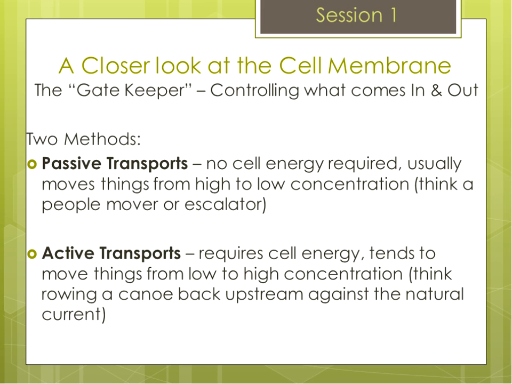All right, now I want to take a closer look at the cell membrane. That is the main skin or gate that helps control what comes in and out of a cell. All cells have a cell membrane. And the controlling of what comes in and out of the cell is done via two different methods. Either the passive transport, where stuff just moves across the membrane on its own with no energy being used by the cell at all. No real effort by the cell.